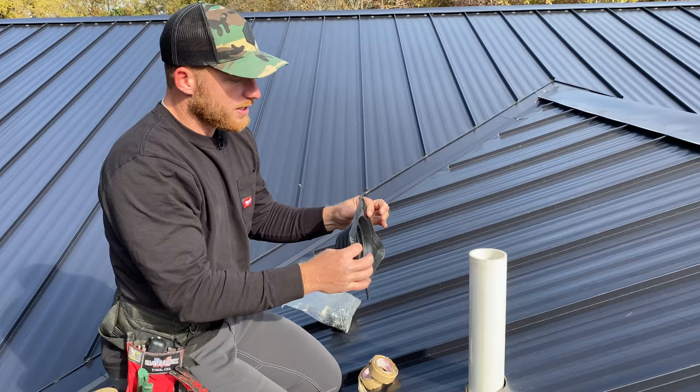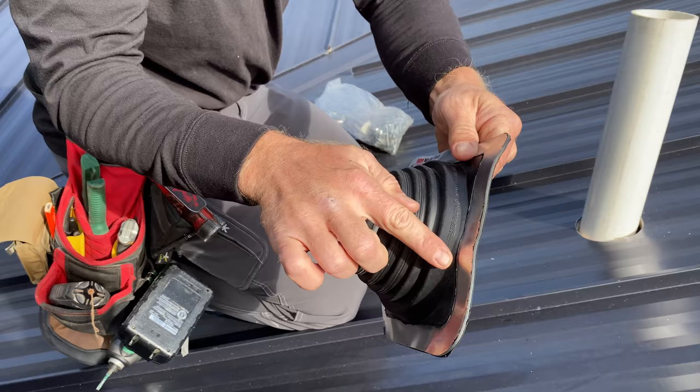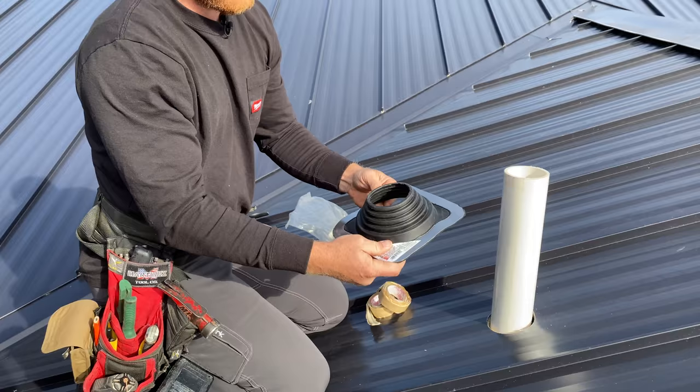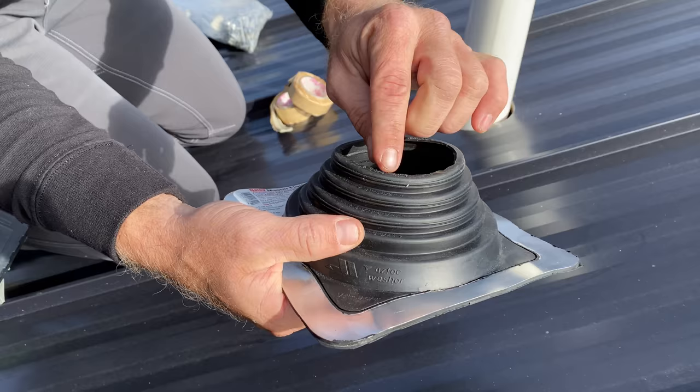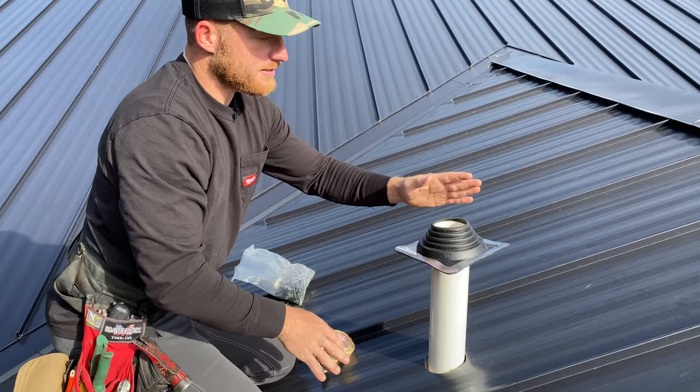What you'll notice is there's a malleable edge, and this is kind of a solid metal that is welded into the boot, so it's not going to leak on you. And what we've done is we cut the circle out for this size boot. You'll notice if you look here on the boot, they've got a bunch of different dimensions. So this is the pipe size that we needed. And you can see it doesn't fit over it easily. It's actually a little bit too small, but that's so the rubber will flex around the outside.